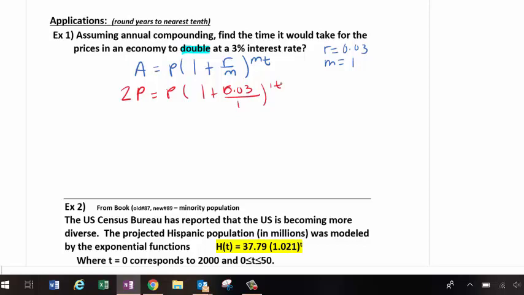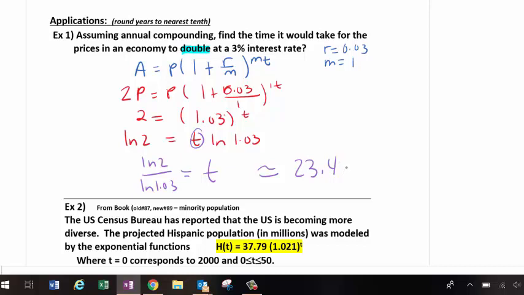So that means I want 2p to be my end amount. So I do have still 2 variables but I can divide both sides by p. I'm going to go ahead and combine that. So now I'm back to a problem where I can't get the same base on both sides. I want to solve for the exponent which means use logarithms. So I'm going to take the natural log of 2. That t can come down because it's in the exponent when I take the natural log. This is my goal. So t equals natural log of 2 over natural log of 1.03. Plug that in my calculator, 23.4 years approximately.